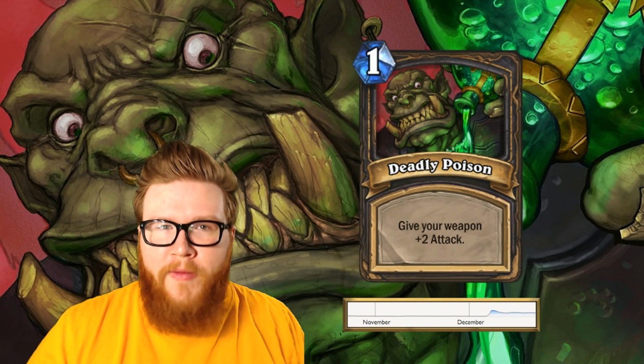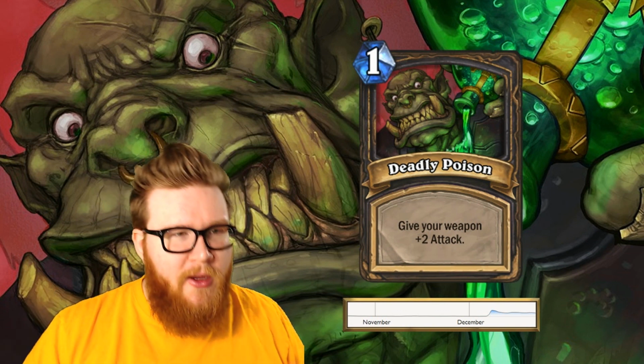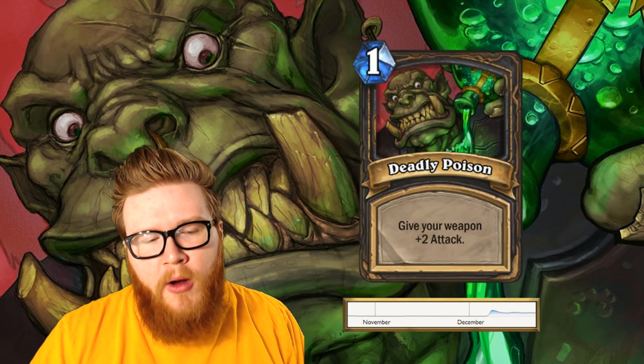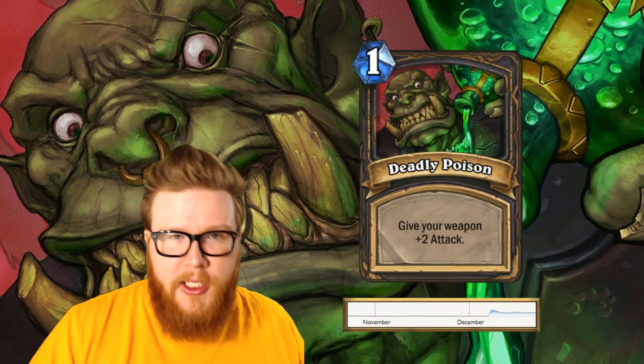They're more efficient. They stack multiple times because you're playing multiple Kingsbanes. You're getting way extra value out of what was in the past pretty slim value from just a mere 1 mana card. So Kingsbane empowers things like Deadly Poison and Leeching Poison as well.